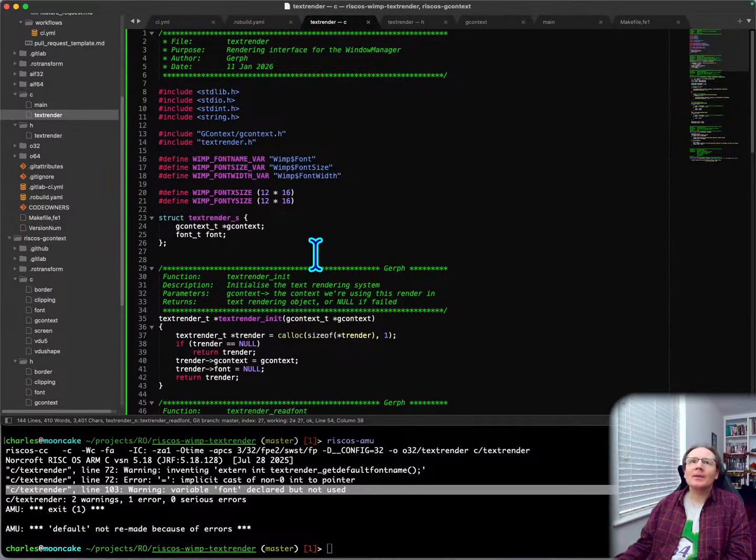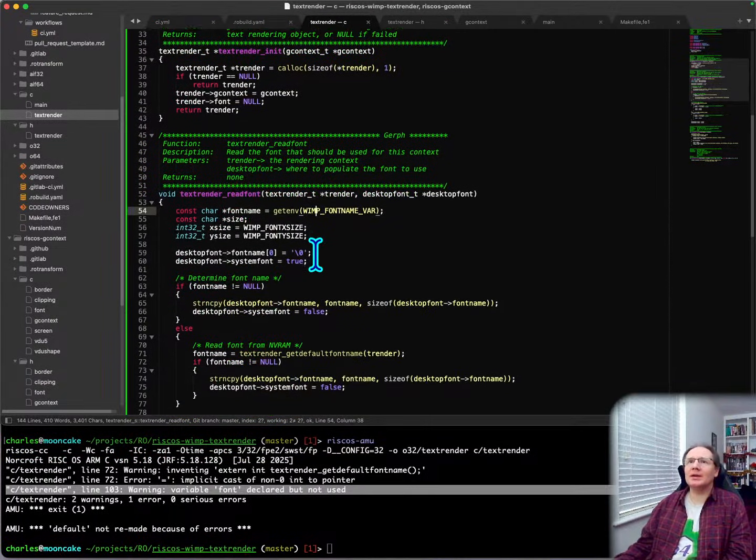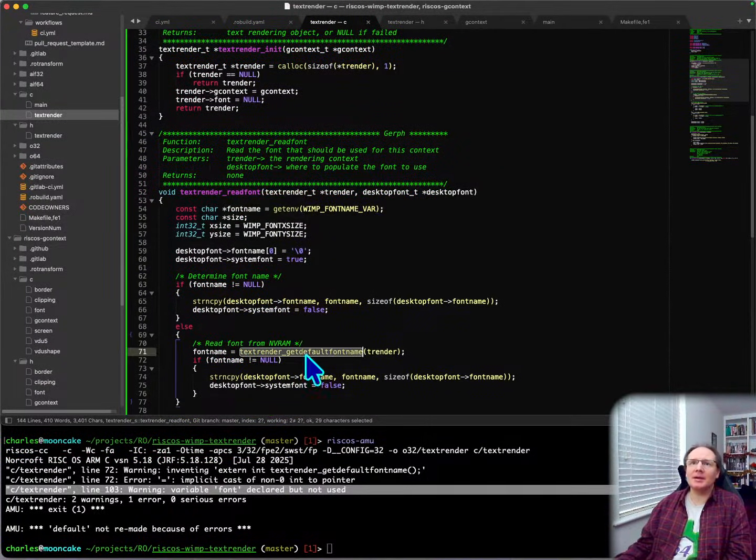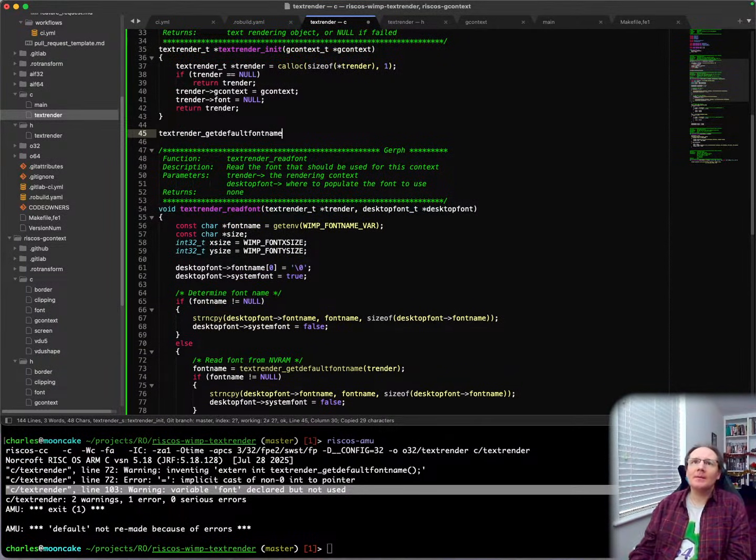So I need this, yeah, the default font. Right, here we go, this thing, which is const char star to text render to render.